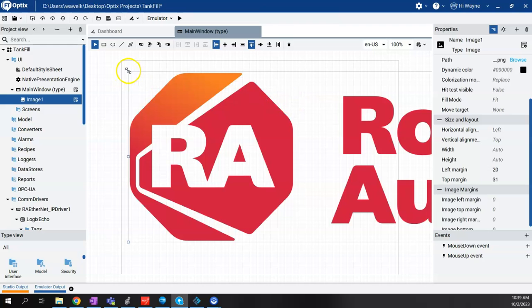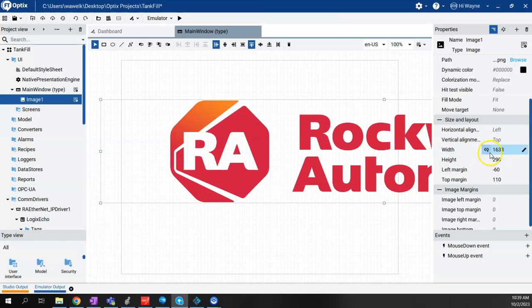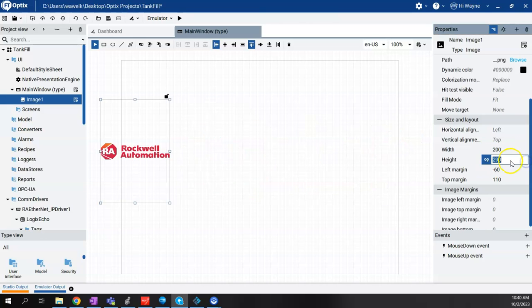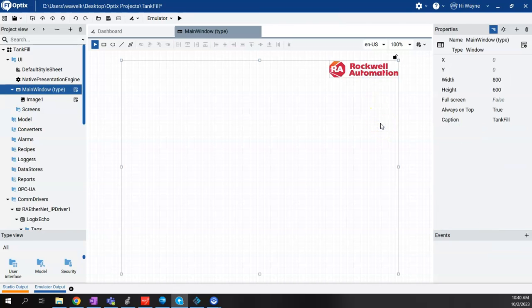I could also, of course, take a corner here and drag it and resize it. Notice when I did that, it put pixel sizes here in the width and height. So I'm going to go ahead and set this to 200 by 50 to make it smaller, and I'll put it up here in the upper corner to act as a header. So that's our main window.